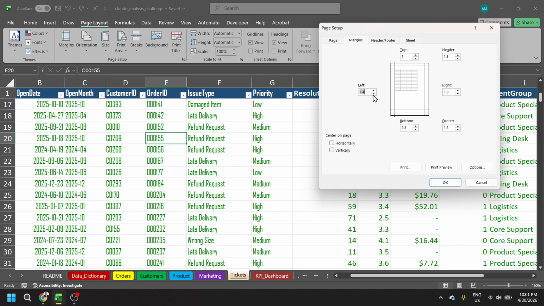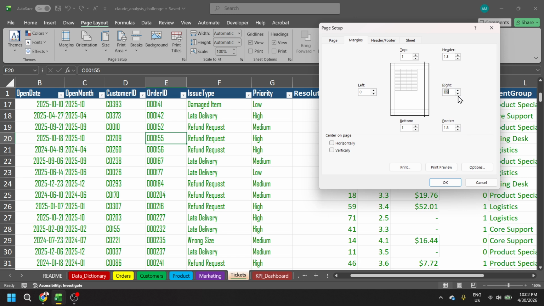Now set your margins. You'll see boxes for top, bottom, left, and right. Type the exact measurements you want. Excel uses your system's units, usually inches or centimeters, so enter values that fit your paper size and printer. If you're printing a wide table, consider slightly larger left and right margins for clarity.